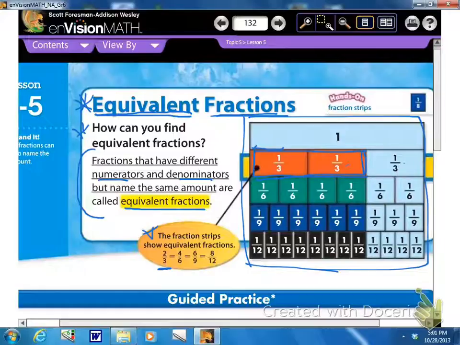Now look to see what 2/3 is equal to. Well, 2/3 is equal to, right below it, some sixths. And how many sixths? 1, 2, 3, 4. So 2/3 is equal to 4/6, and just continue on down, which is equal to then 6/9, and also 8/12. So you can look at that and you can see that they are equal fractions. So 2/3, 4/6, 6/9, and 8/12 are equal fractions.